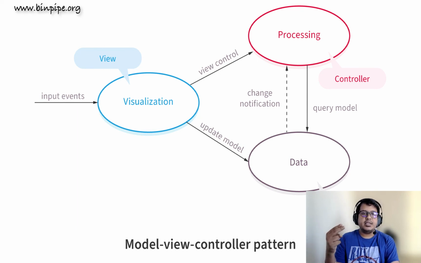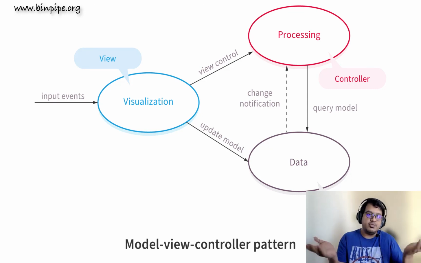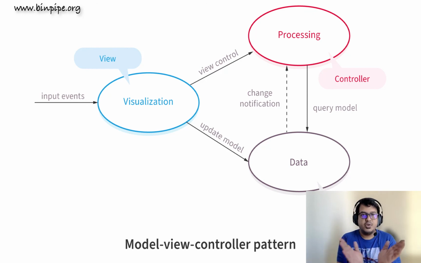And finally, the controller is the building block between the model and the view. The view triggers events. Subsequently, the controller acts on it, and the action is typically a method call to the model. The response is then shown in the view. Hope you got a hang of it.